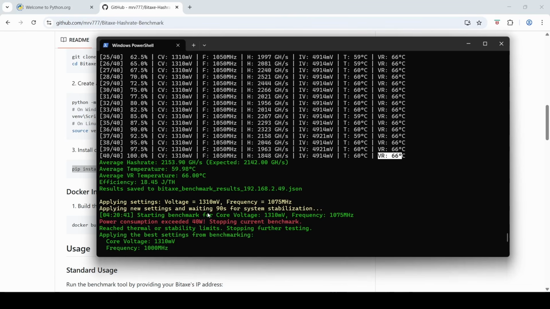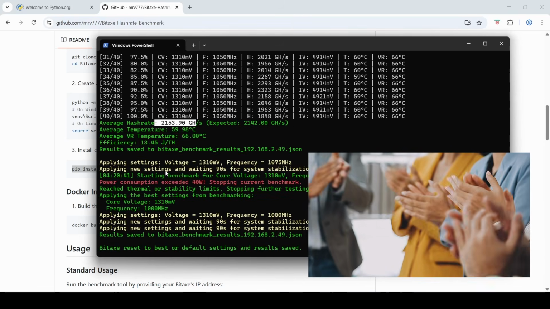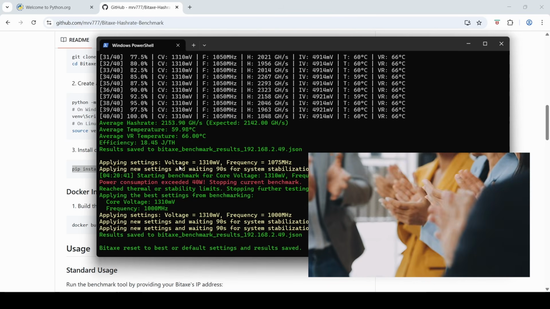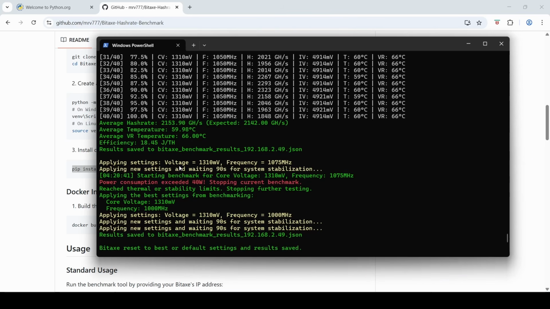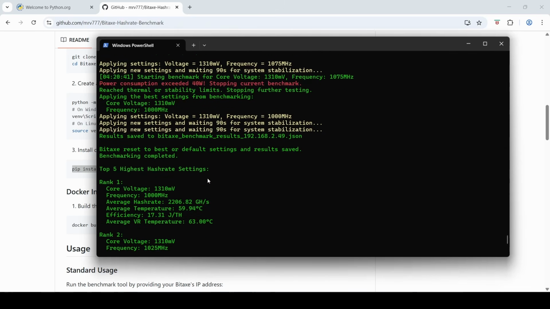So this tells me that if I plug this Bitaxe into a Meanwell external PSU with much more wattage, I can push this even higher. We expected 2.142 terahash, and we got about 2.1 terahash, which is fantastic for such a basic El Cheapo AliExpress BitSolo Bitaxe, running the default standard fan and the default power supply. That's pretty amazing. I'm really impressed with it, actually.